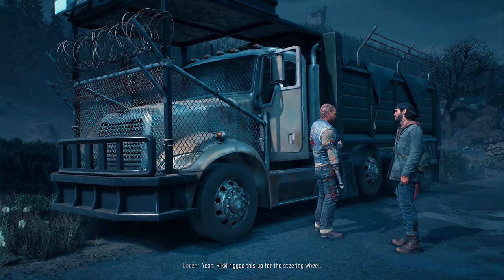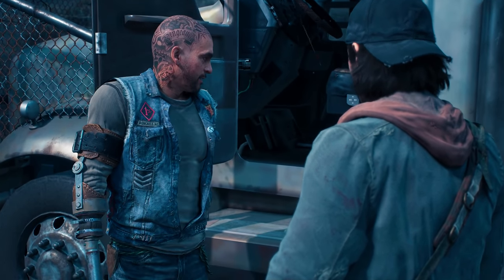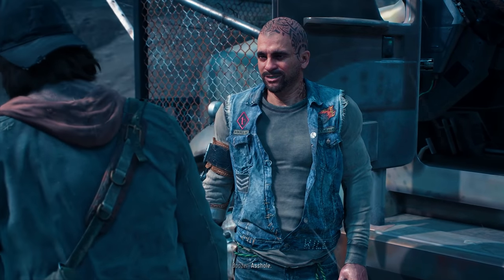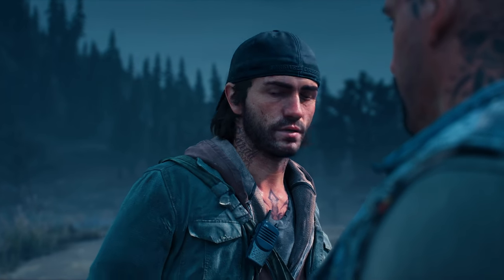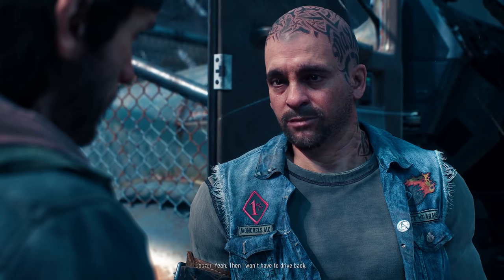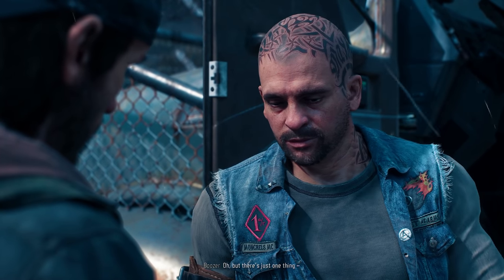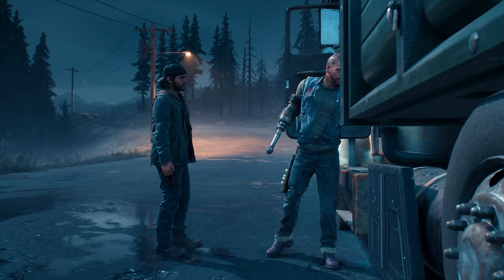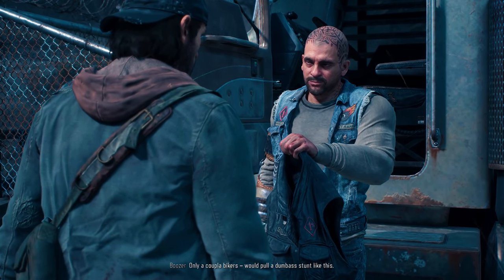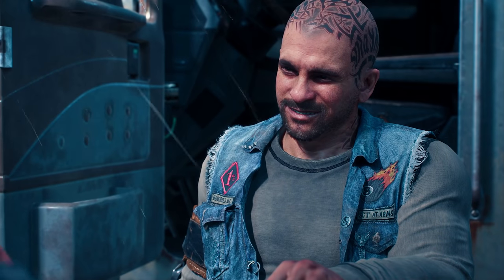Ricky rigged this up for the steering wheel. We drive right up to the front door, jump. Goodbye, militia. Okay, well, you sure you want to do this? I mean, it's a long way to drive with only one arm. Asshole. Boozer, you and I both know it's probably a one-way trip. Yeah. Then I won't have to drive back. Fuck yeah, I want this. Oh, but there's just one thing. Only a couple of bikers will pull a dumbass stunt like this. That's true. Put it on, man.